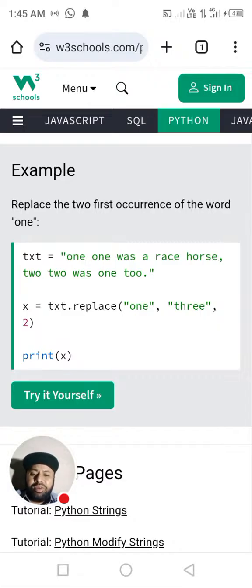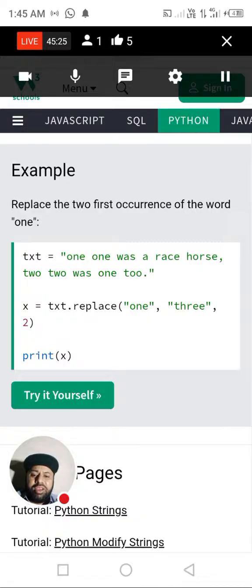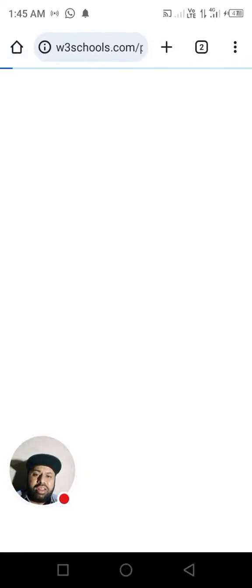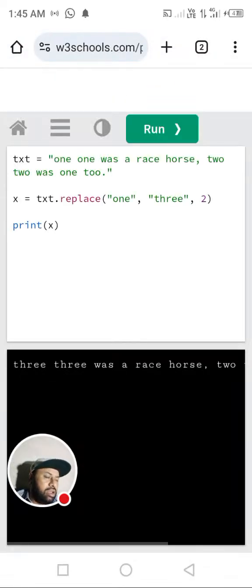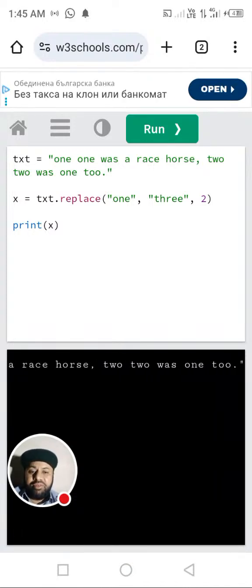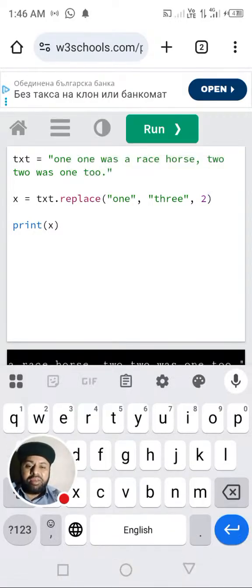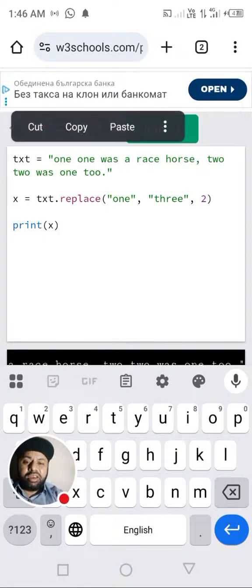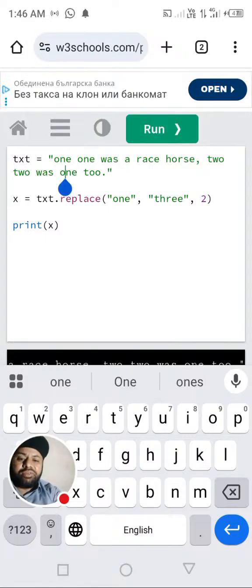Now here we are seeing 2 as the third parameter. By default we saw that all are replaced, but now the first two occurrences of one have been replaced with three, while the last one remains the same because we have given the third parameter 2. It says that we move from left to right, from one to one.